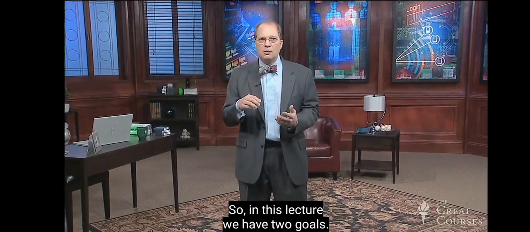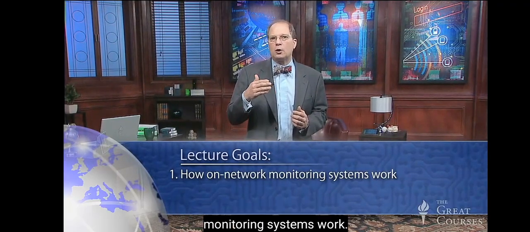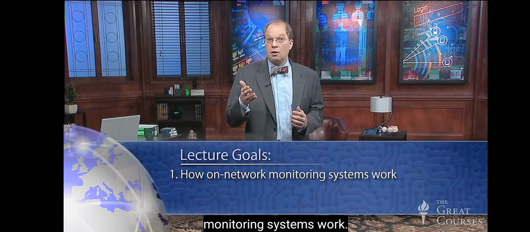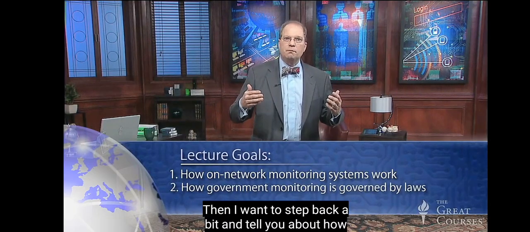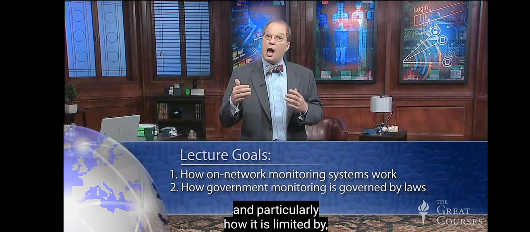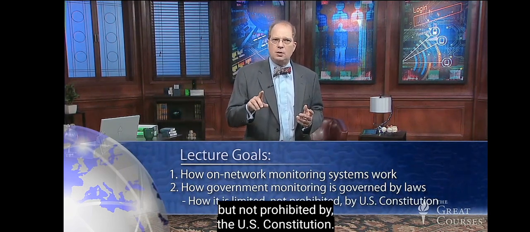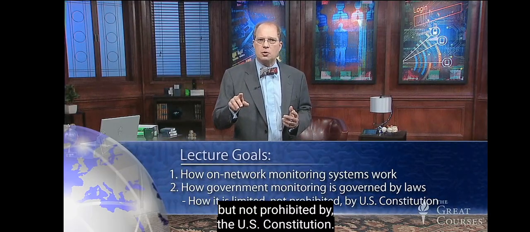So in this lecture, we have two goals. First, I want to briefly talk to you about how the on-network monitoring systems work. Then I want to step back a bit and tell you about how government monitoring is governed by laws, and particularly how it is limited by, but not prohibited by, the US Constitution. Let's start with the monitoring programs.